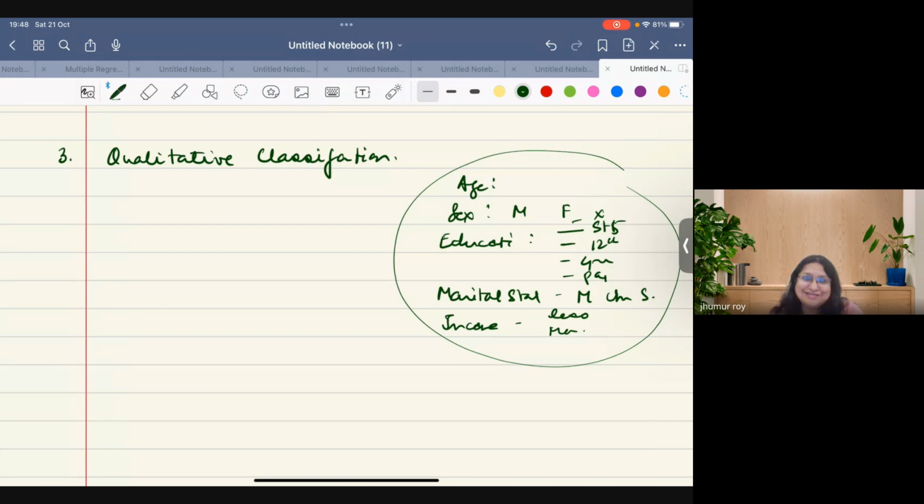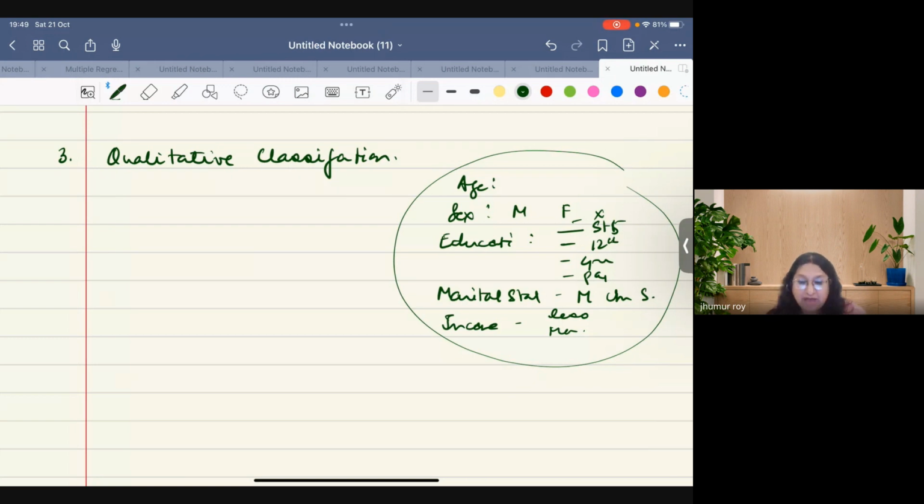This is a very favorite area of research which I find many of my students doing. So they want to find out whether a male shops differently than a female online, or is the amount of money that we're spending different when you talk about sex, or is it different when we talk about different kinds of educational qualification. So do you think an uneducated person will spend differently from an educated person? We can just do these studies. So this kind of classification is called qualitative classification.